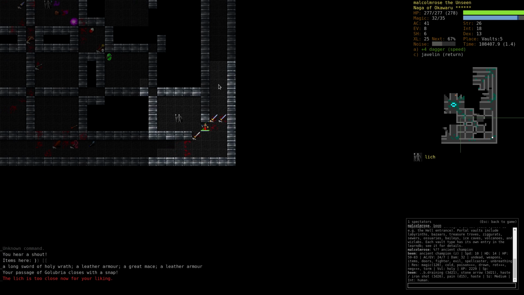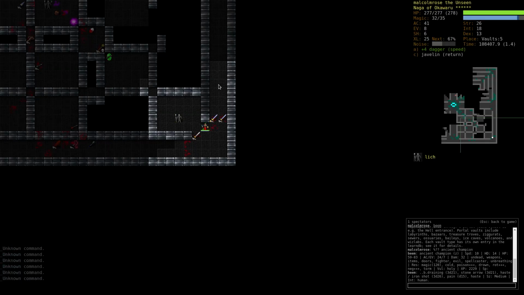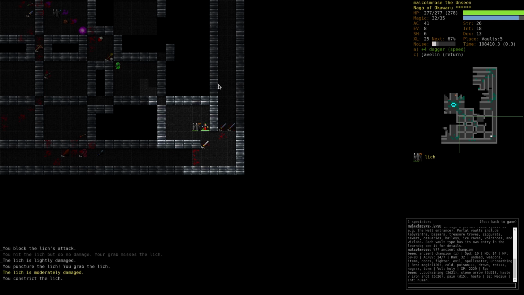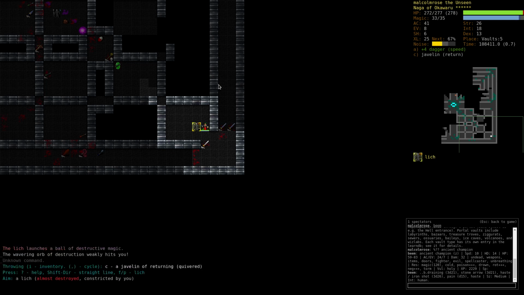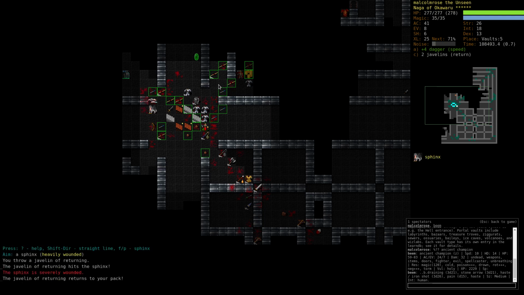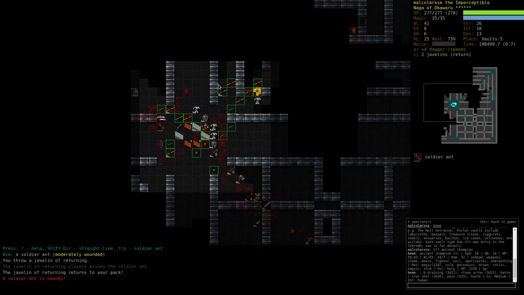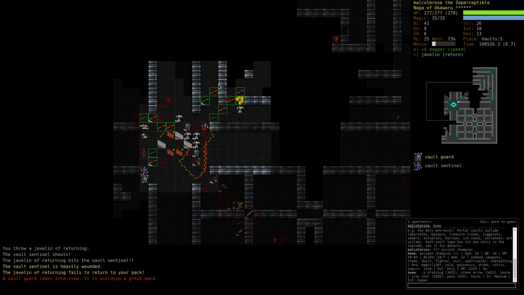Okay, we got away from him long enough for the haste to wear off. Let's get him in the constrict and then throw stuff at him. Cool. Almost got stealth to 22. Let's keep an eye on that.